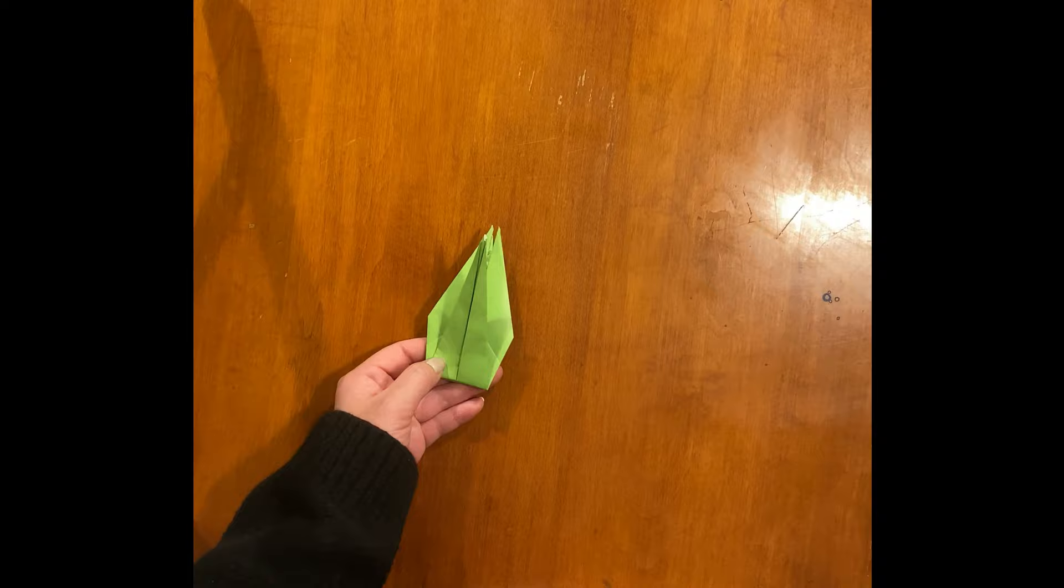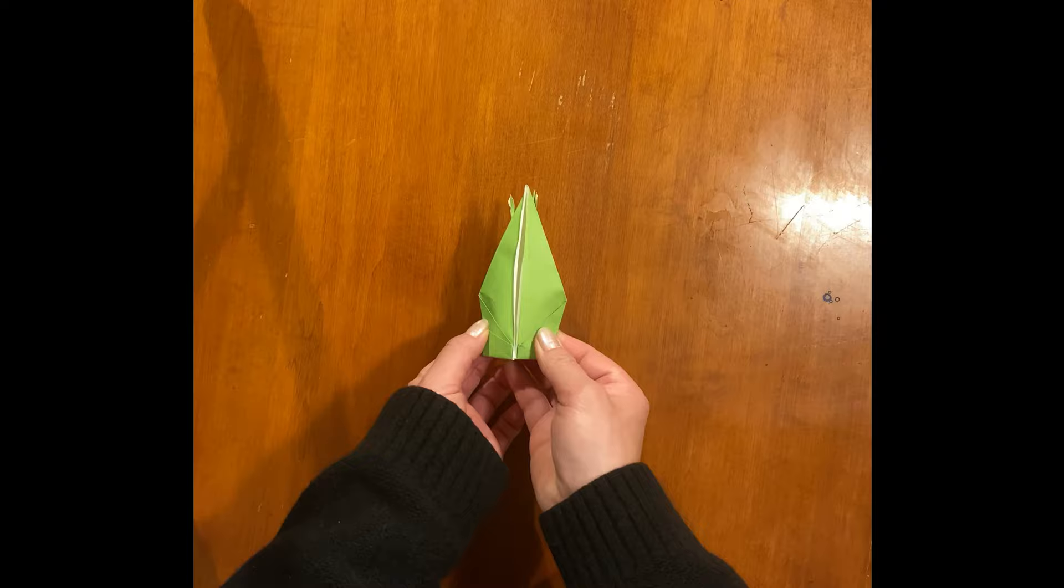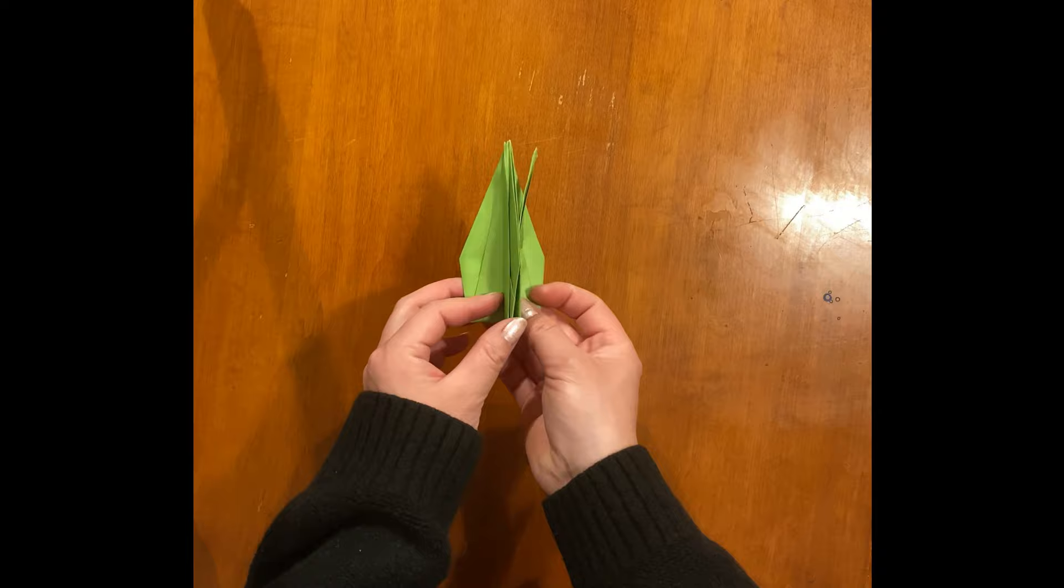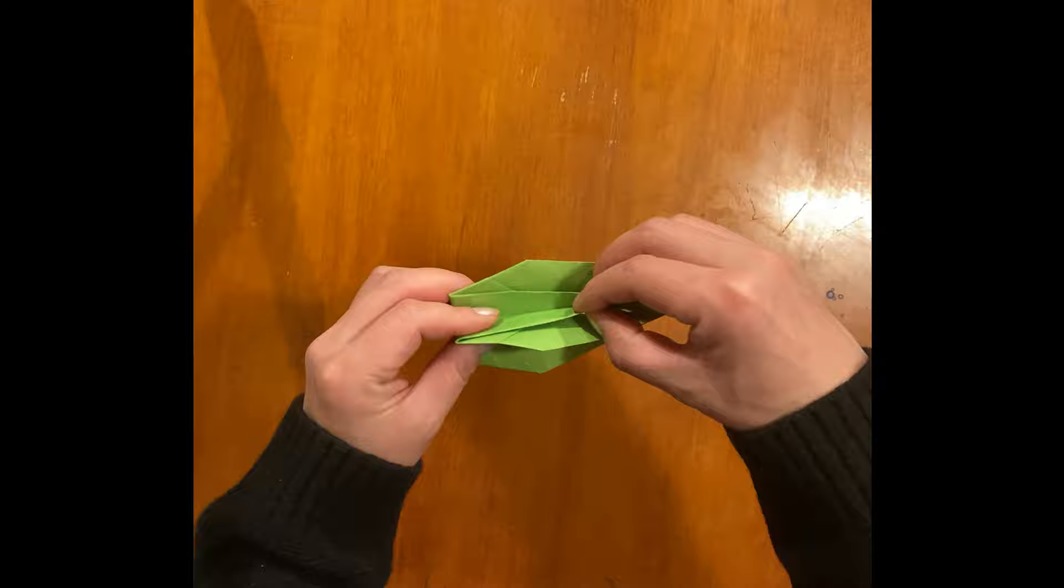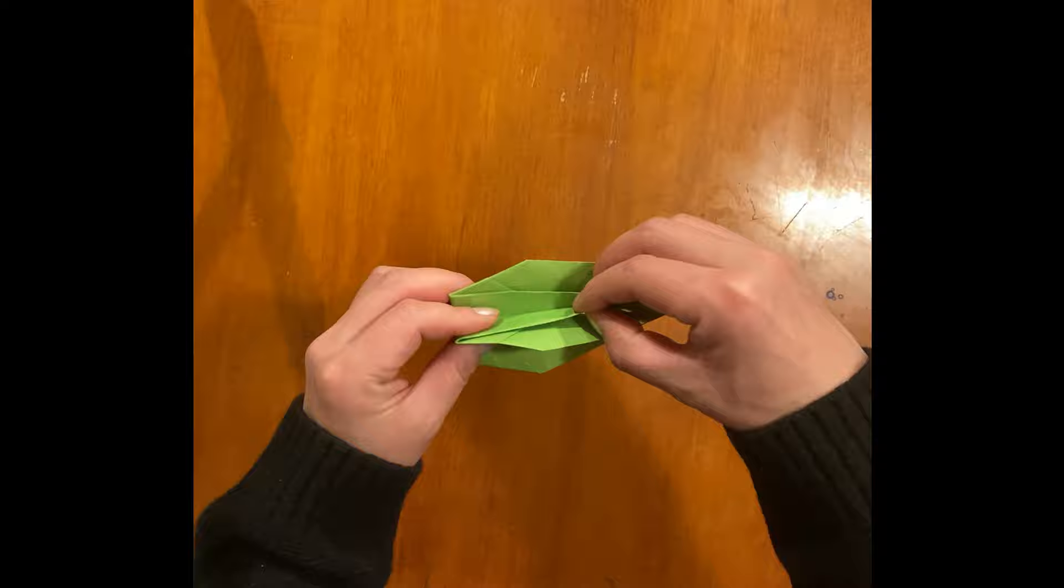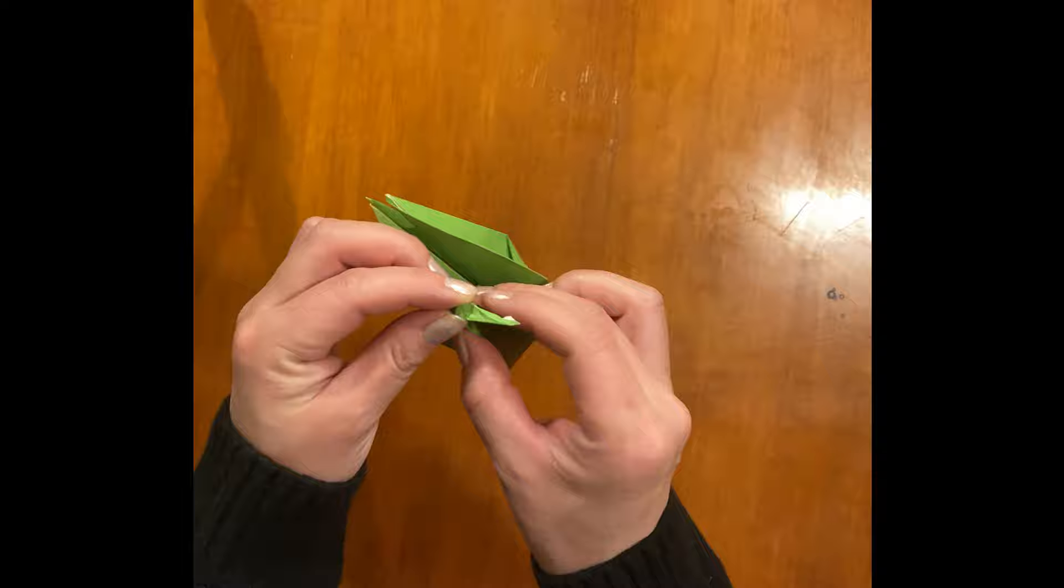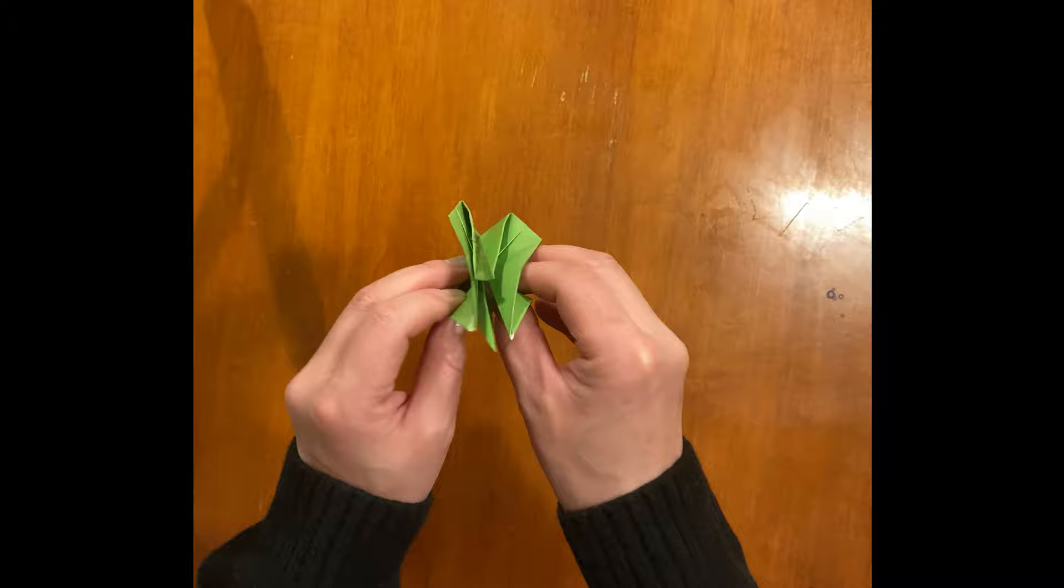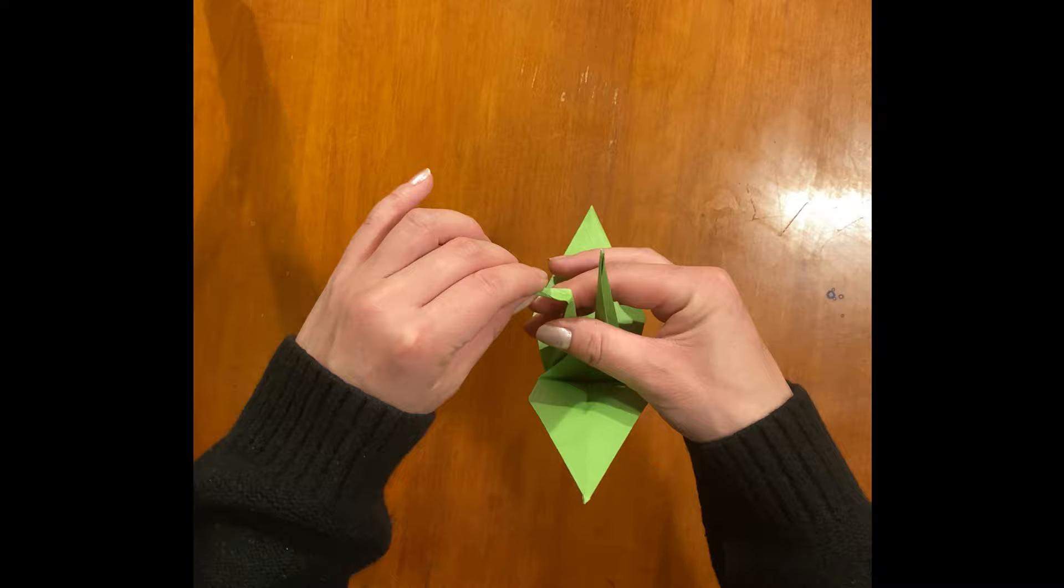The final step is you flip it towards you like this again, open it up again, and do the same for the back side. And then when you open up, you'll have this thin line. You fold it in. This is going to be your tail, your swan's tail, and the face. Give a little bit of a crease on the face, then open up two wings like that. I like to put it just a little like this, hold it in like that. Then that's your crane.